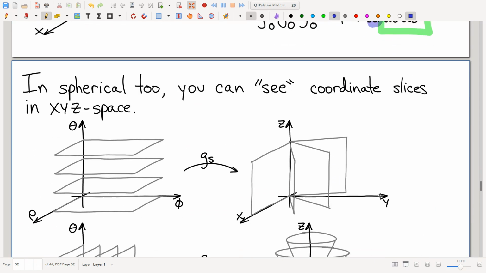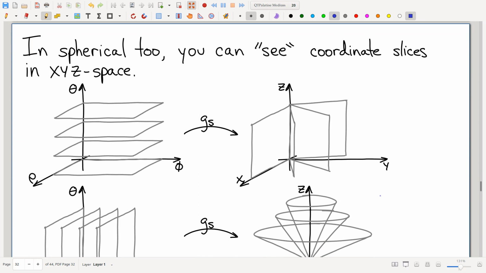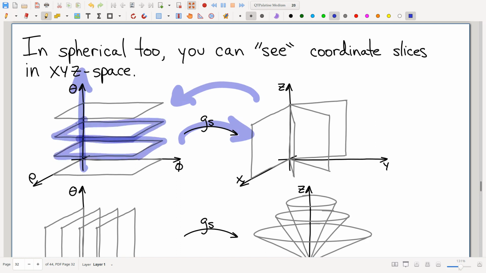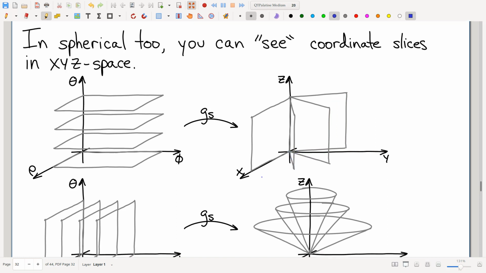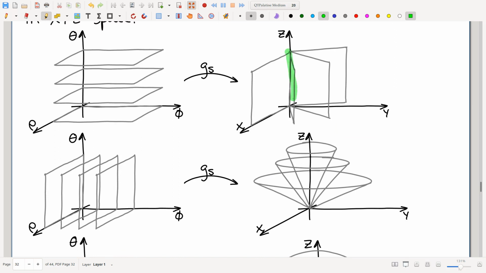All righty. Spherical coordinates. Same story. Third verse, it's the same. It's just now it's different variables. It's still a change of variables function. We're still going to be pulling back. We're still going to be, for example, doing theta slices or phi slices or what have you. And I can still, just like in the previous cases, see what they look like in my existing XYZ picture. So we just have to think through what those slices look like, and I appeal to your sense of geometry. Theta slices still look like that. It's the same theta.